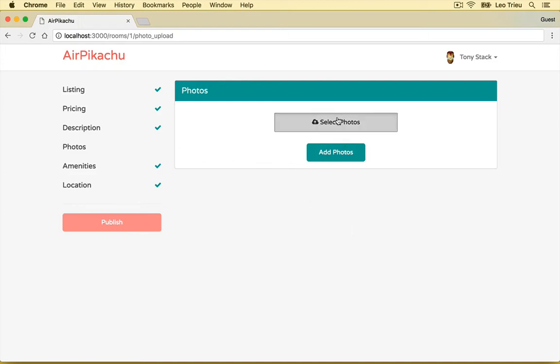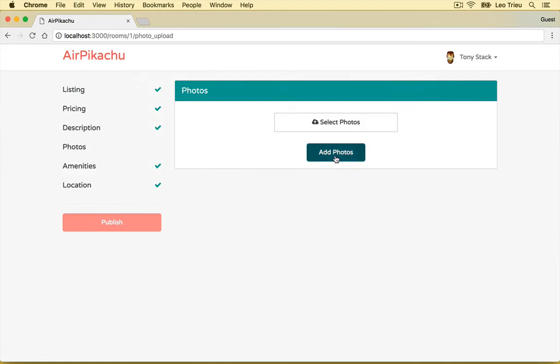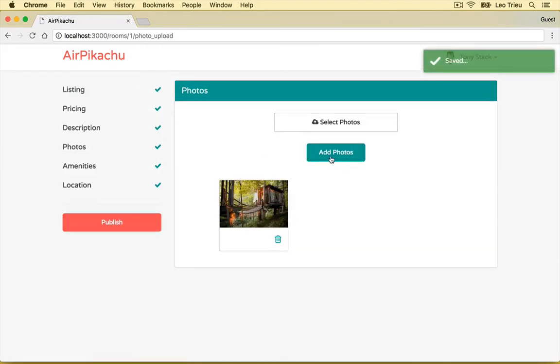Now let me select the photos, and I'll just select one photo for testing, hit add photos. All right, first we got the photos, and as you can see right now we got the check mark, and also the publish button is enabled so that you can click on it. Now let's see what's happening if you hit delete on this one, hit OK.